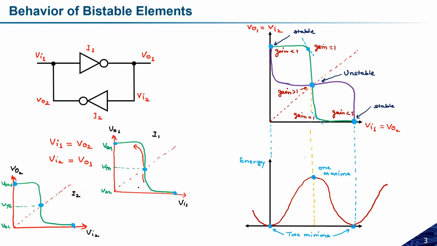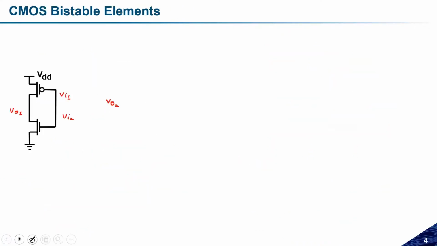So if forcefully I have made something like this, where this VTH is moving towards this one, the first inverter will become stable high, and the second one will become stable low, and vice versa. This is really very important to understand what I'm saying. So to demonstrate this, let us try to understand.